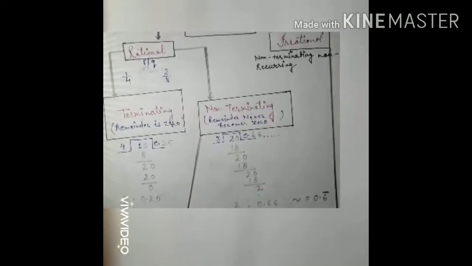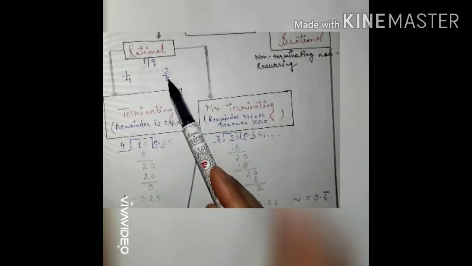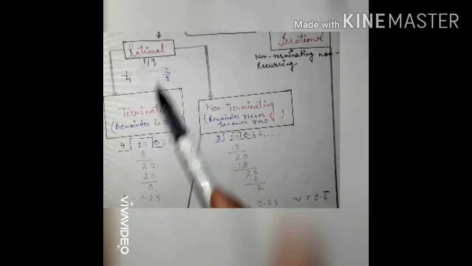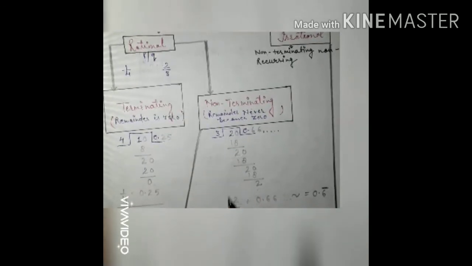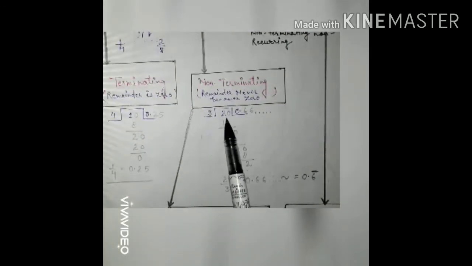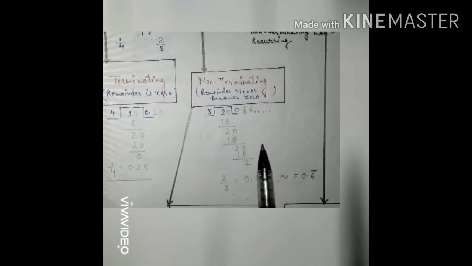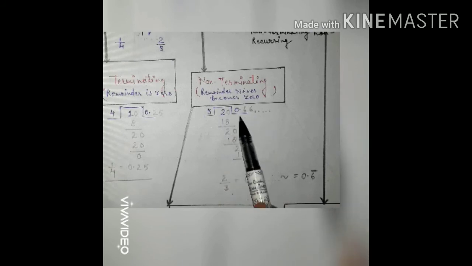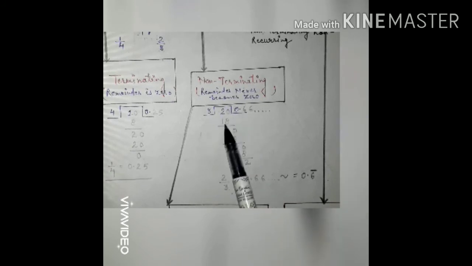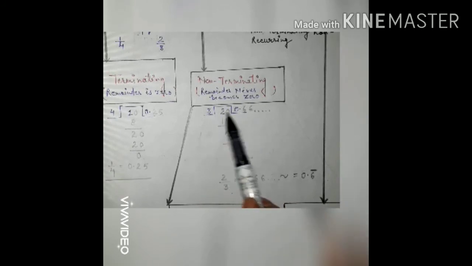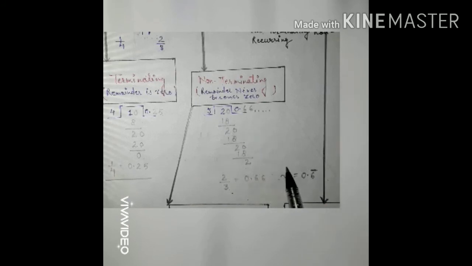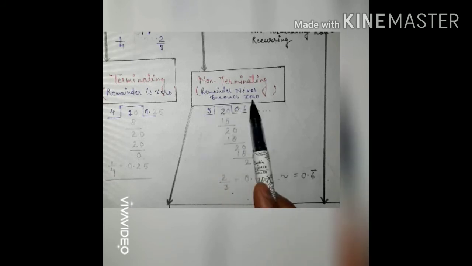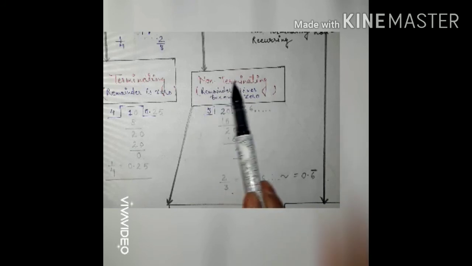Now the second one is 2 upon 3. The second rational number is 2 upon 3, so the denominator is 3 and the numerator is 2. We divide 2 by 3. In this case we get the remainder 2. Every time we divide, after adding a 0, it is 3 sixes are 18 and again the remainder is 2, and this process goes on. So in this case the remainder never becomes 0. This type of decimal is a non-terminating decimal.